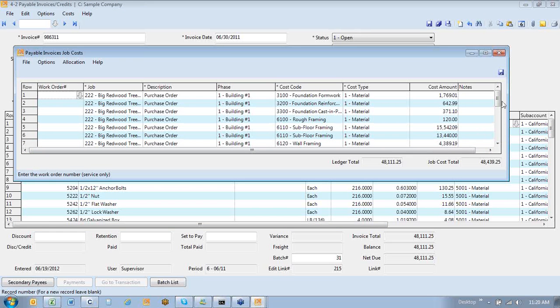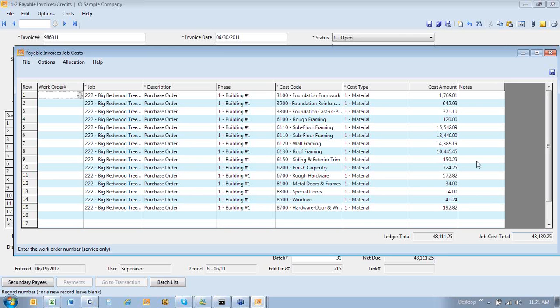Now, in the past, whenever we did copy an invoice, void it, and paste it, it only copied that front end of the invoice. It never copied the second screen. And so now when we change the amount, we also have the option to come in here, of course, and we'll have to change the job costs for each job individually as well. But it copies over the job, the cost code, phase, all of the information, as well as the original costs. So now we would change it appropriately and hit save.